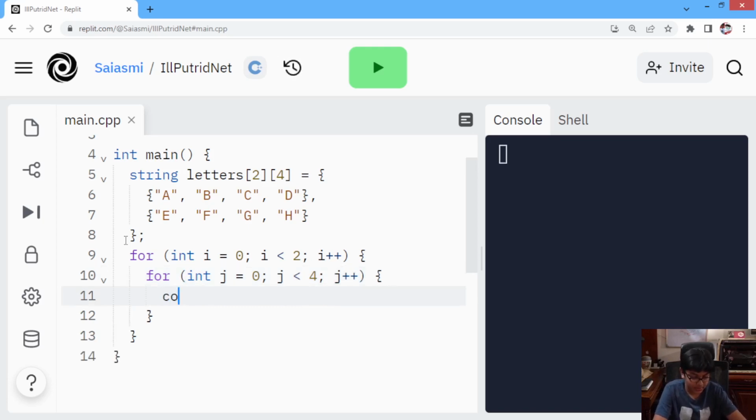And in this we'll do cout letters i, j, and then a new line.